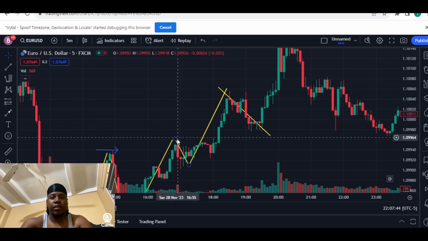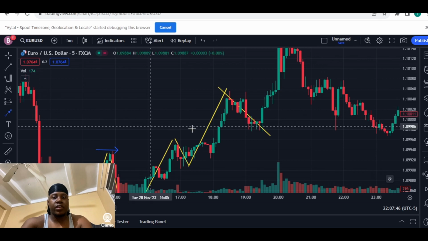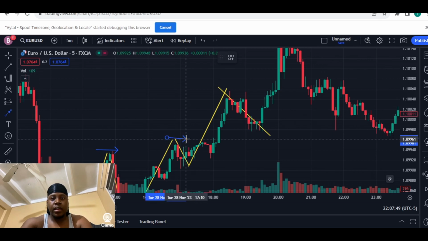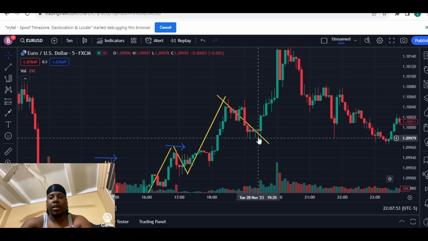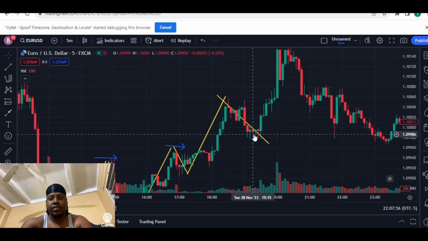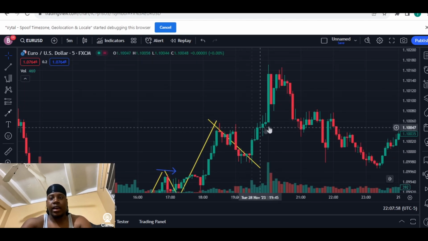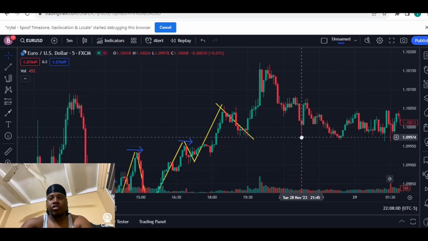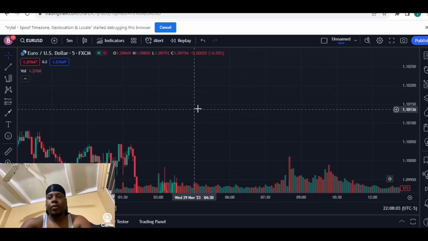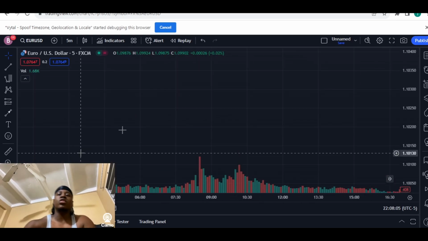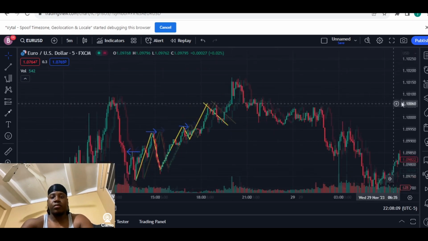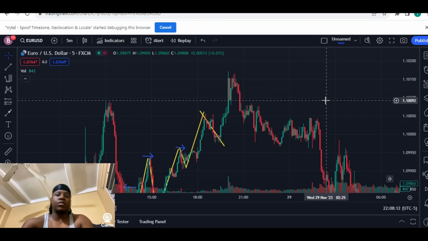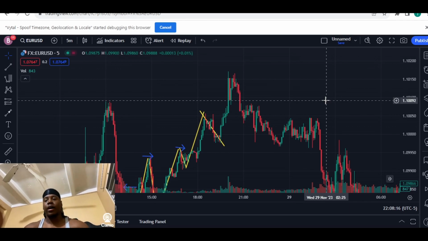The market broke the most previous high, which is this right here. That was a high, and the market broke it, creating another higher high and another higher low. As you can see, this low is higher than this low, and another higher high, and so on until the market structure changes. All right. Now I'm going to show you how you can know when the market structure is about to change. As I said to you, if the market is going up, it's going to make higher highs and higher lows, and if it's going down, it's going to make lower lows and lower highs.